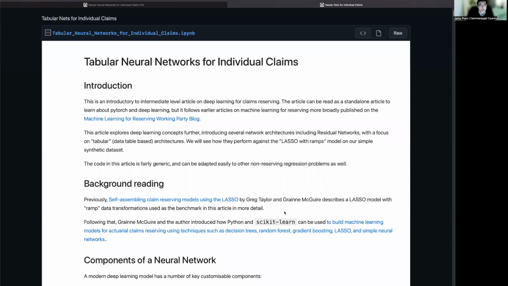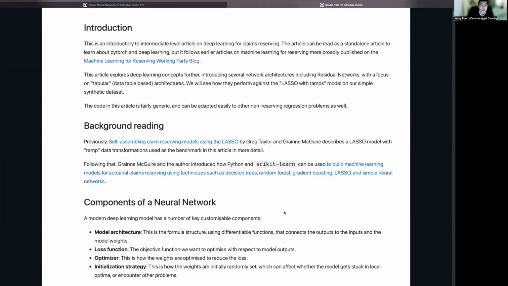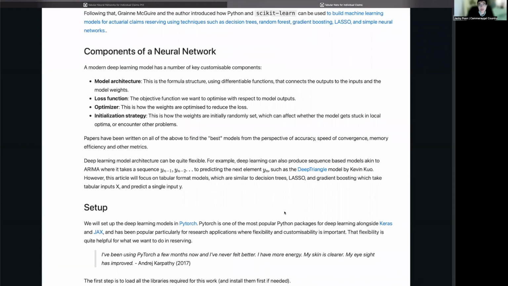So what is this all about? Well, we're trying to predict the future claims development based on data that we have about the claims. And we're going to use a tabular format for our data, and we're going to use neural networks. Neural networks can be quite flexible, and they don't have to work with a tabular structure. So there are alternative architectures that you can try that aren't in a tabular format. You can, for example, use sequence-based models, such as GRU or transformer-based structures. But here, we're going to use tabular-based networks.